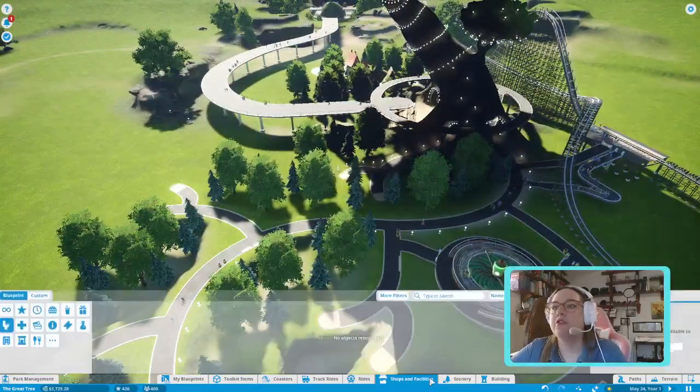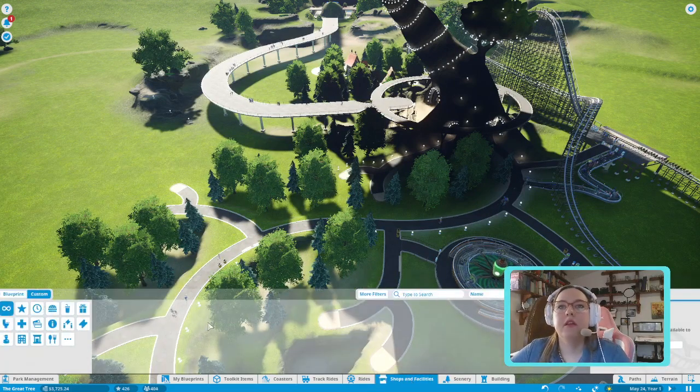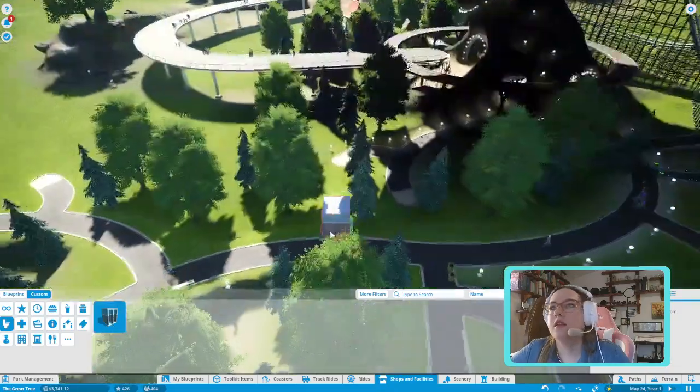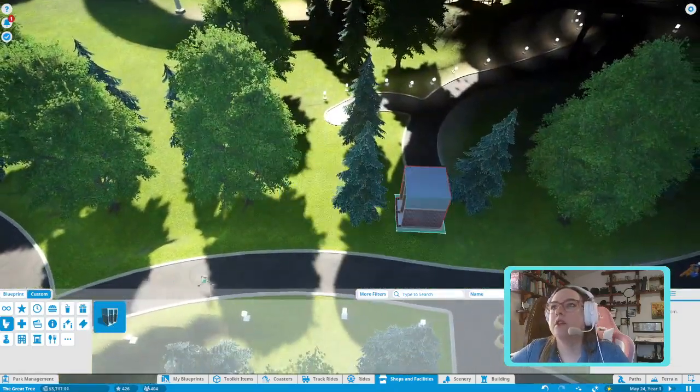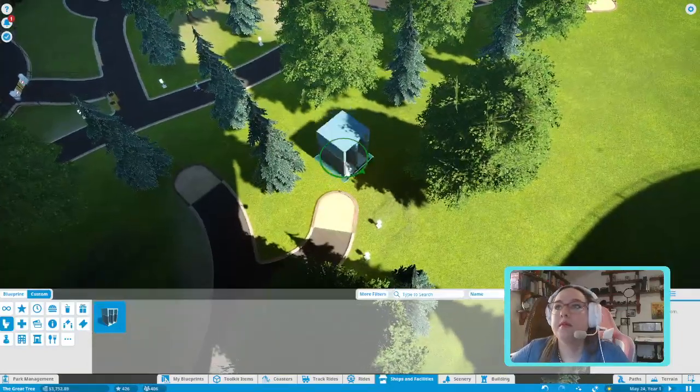Okay. Well, let's just use this. Oh, okay. I did click on the right tab here. Let's just get this standard restroom block, I guess. And we'll put it at the end of this path.